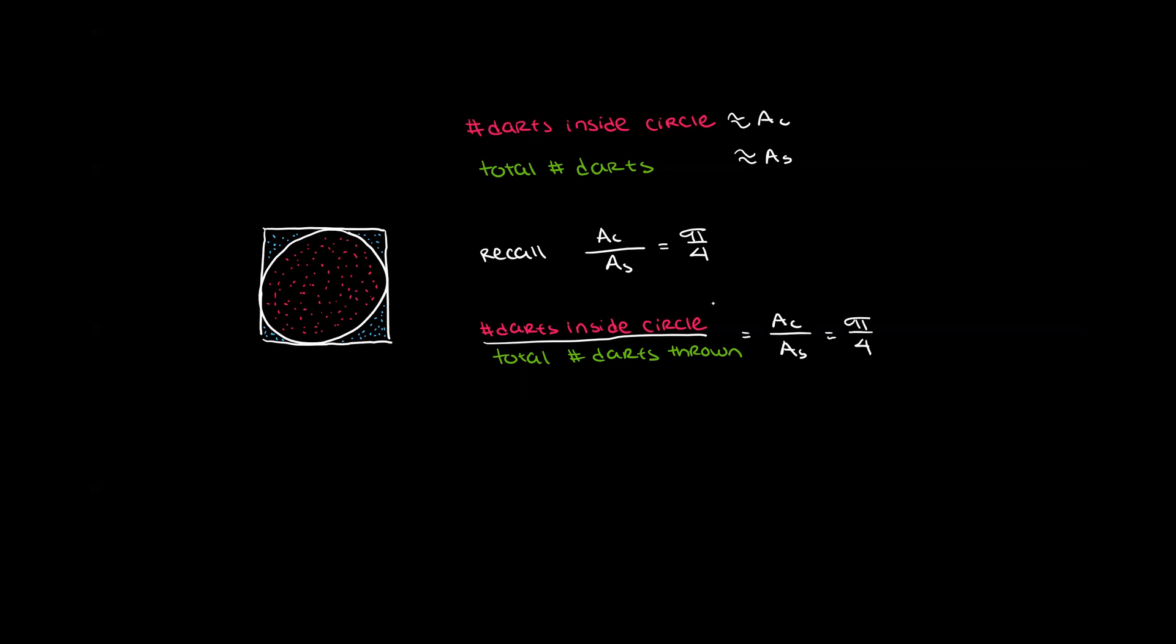And remember, I'm saying about Pi over 4 because Pi over 4 is an irrational number. So now that we're going to be solving or approximating for Pi, we have a main equation to get Pi using parameters that we can plug into the computer program we're about to write.